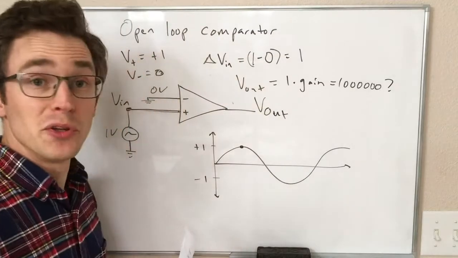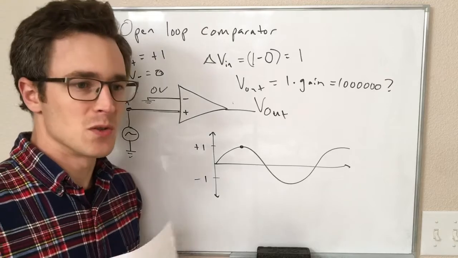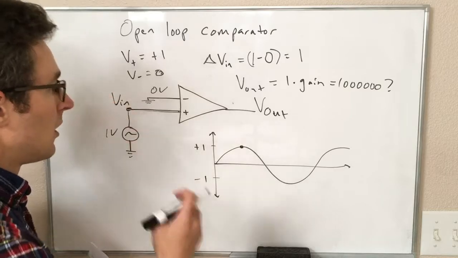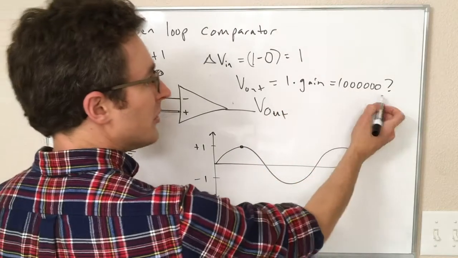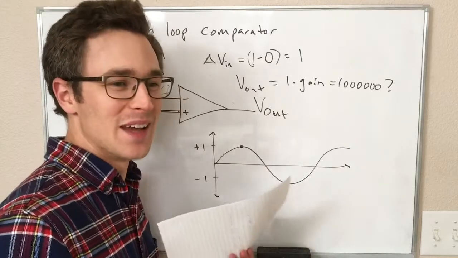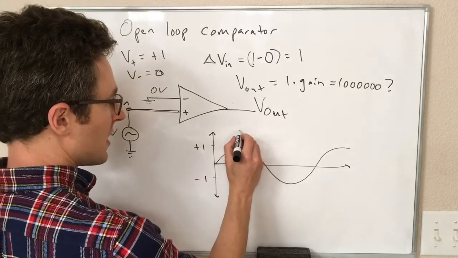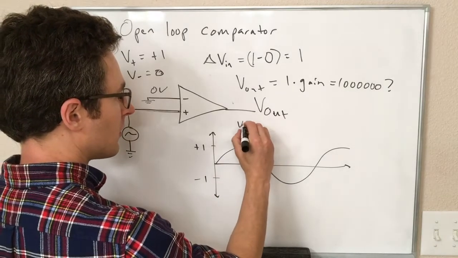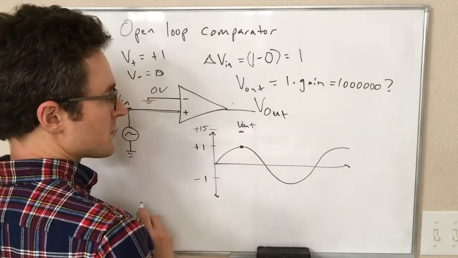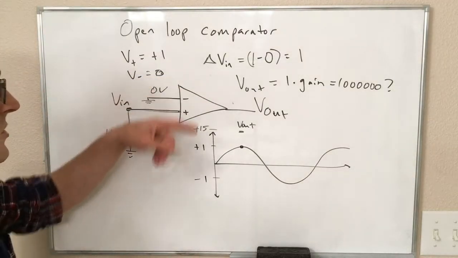Of course, we can't really have 1,000,000 volts. This op-amp has some limit to the voltage. If we're not told otherwise, we'll assume that's between plus and minus 15 volts for this class. So instead of outputting 1,000,000 volts, it's going to get as close as it can, which is not very close. It is going to be at plus 15 volts. I'm not going to draw this to scale, but our output is going to be up at 15 volts.